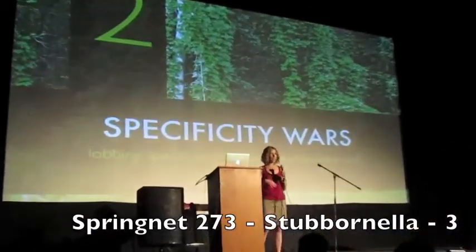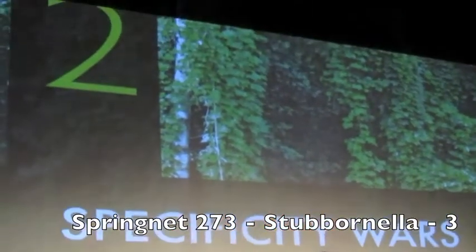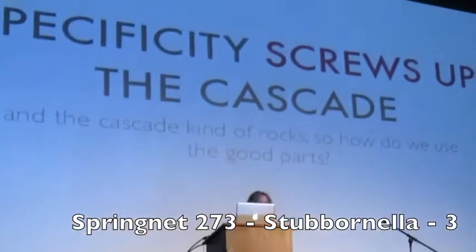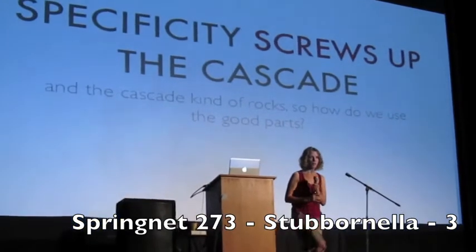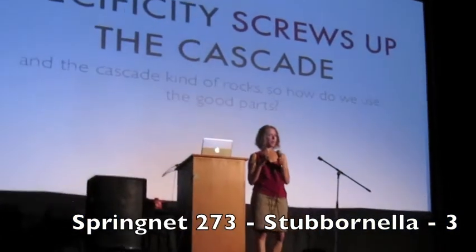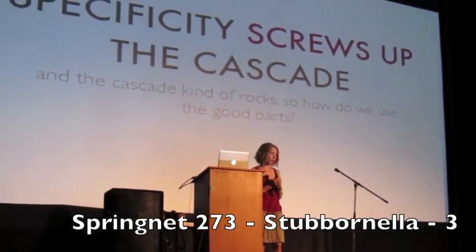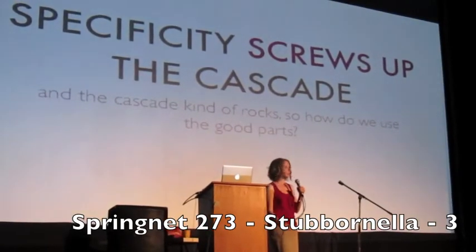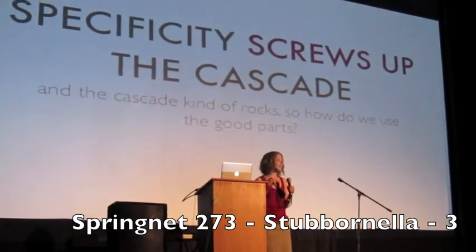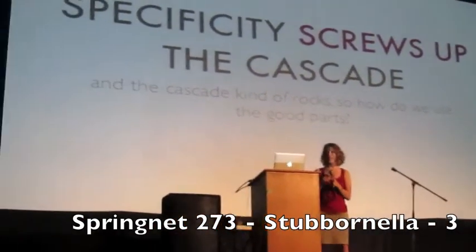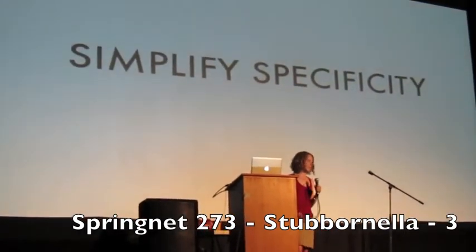To win in the case of conflict, which is a terrible way to have a team work with each other. Basically, we want to accept that specificity completely screws up the cascade. We talk a lot about JavaScript — the good parts — but there are CSS good parts and CSS awful parts that are better to completely avoid. Specificity is an awful part; the cascade is a good part. So we need to think about what we can do with specificity to let the cascade be as powerful as possible. In most cases, we need to really simplify specificity — we shouldn't be using it if we can help it.